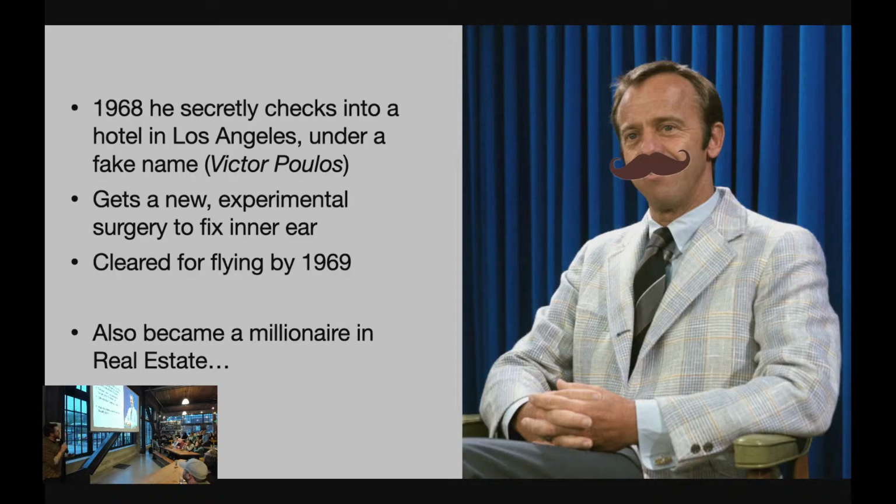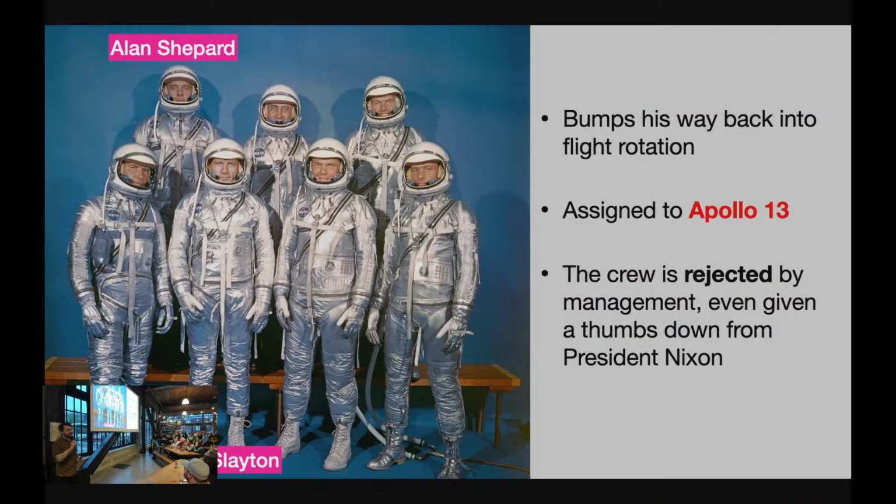So Al gets himself flight ready. He's done the testing. He's made a bunch of money. He's bought very dapper suits. He's been on the Tonight Show. He pushes his way back into the flight rotation. And I mean literally pushes his way back in. There are people ready to go. Apollo 10 is flown. And the tradition at this point is when you fly on a mission, you are next 3 missions later. And he breaks his way in.